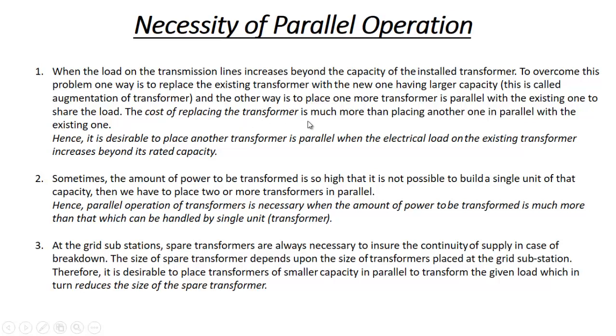The cost of replacing the transformer is much more than placing another one in parallel with the existing one. If we bring a transformer which has more capacity as compared to the existing one, the cost will be more as compared to placing another transformer of comparable rating. Hence, it is desirable to place another transformer in parallel when the electrical load on the existing transformer increases beyond its rated capacity, because we need not replace the transformer with one of higher rating. The cost will be higher.